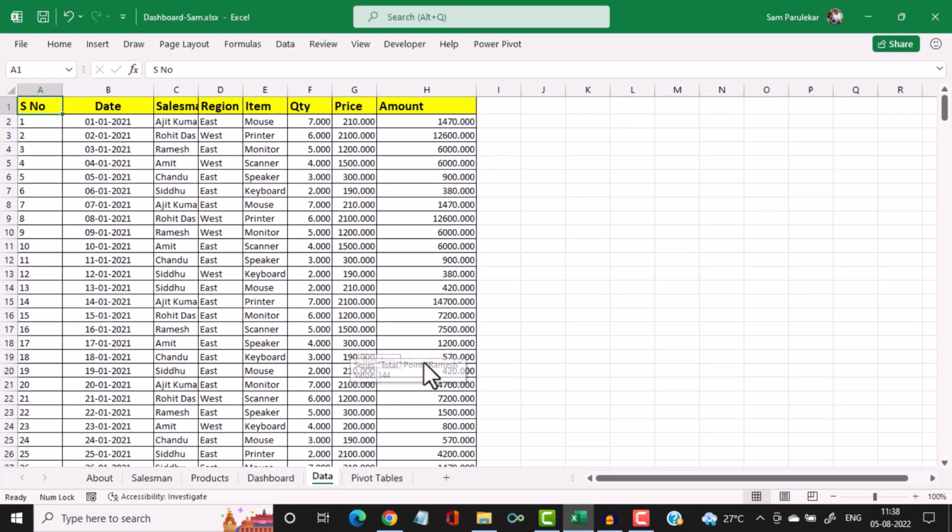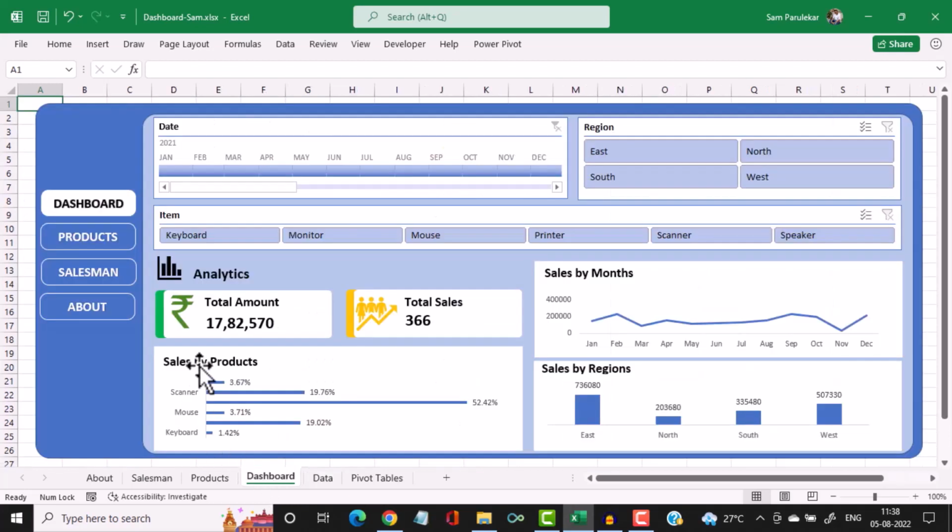Now I want to show a visual representation of this data, and that is where the dashboard can help me. A dashboard is nothing but a visual representation of your data so that the data looks more meaningful.